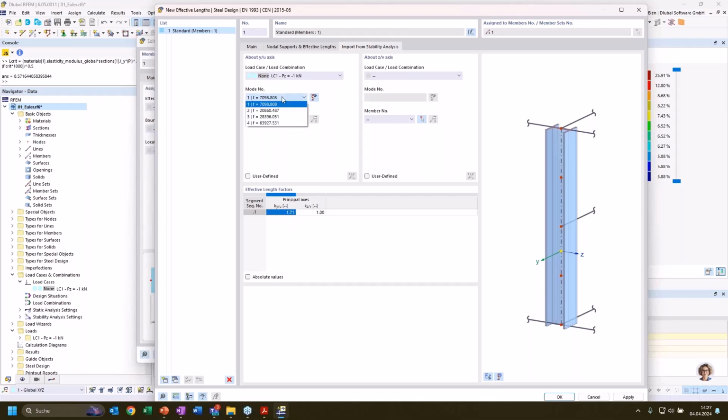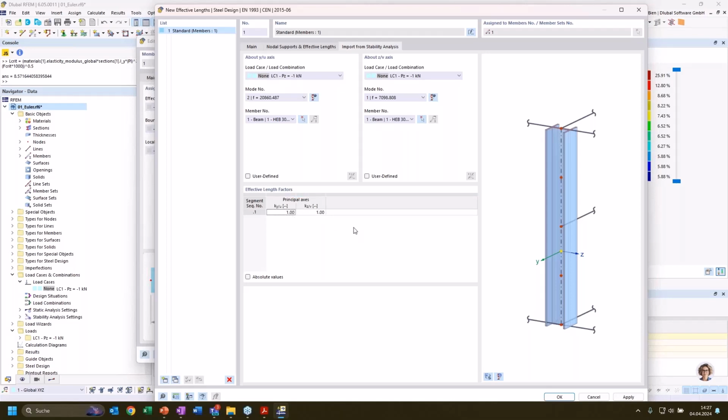In this case, we have to take care that buckling around the strong axis is observed in mode shape number 2. So we would need to enter mode shape number 2 here, and mode shape number 1 would be for the buckling length coefficient for buckling around the weak axis. So that would fit and suit our expectations.